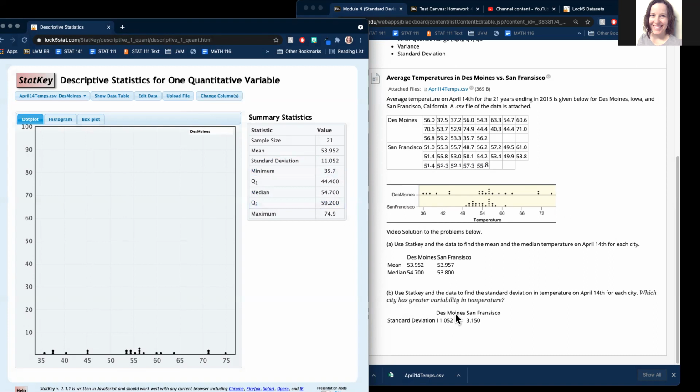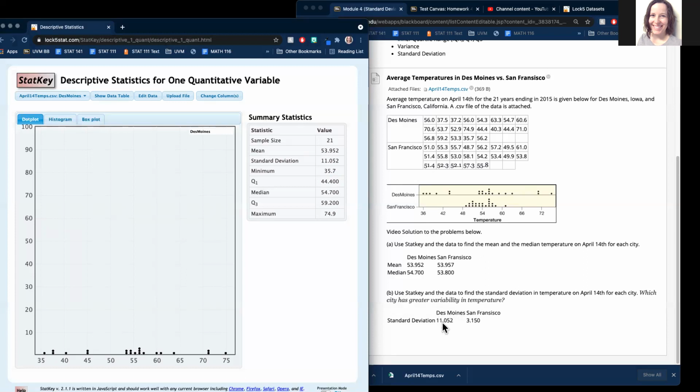Standard deviation is hard to interpret. And the video should have walked you through a little bit about what it means. But I think in terms of this class, the important thing is that you can compare these two numbers, right? So it's a smaller number, or there's smaller variability in San Francisco, right? There's not as much spread there. The temperatures are very close together in San Francisco. They tend to be more consistent. Whereas in Des Moines, this number is much larger, meaning there's a lot more spread or more variability in the weather in Des Moines, right?